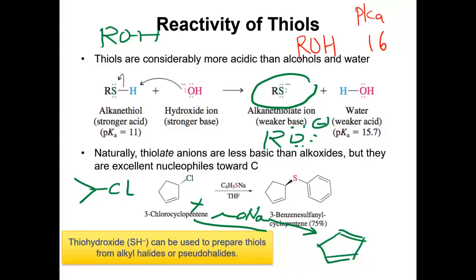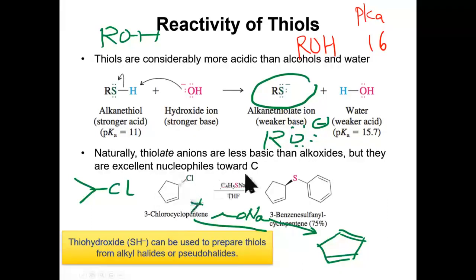See, first it is less basic. Second, it is more nucleophilic. So if you consider the competition between E2 and SN2, you will see that thiolate will heavily prefer SN2 if you have a secondary halide as an electrophile. If it's a tertiary halide, even using thiolate, you will still have E2 as the major reaction, because for tertiary halides SN2 is so blocked. It's practically impossible to have SN2.